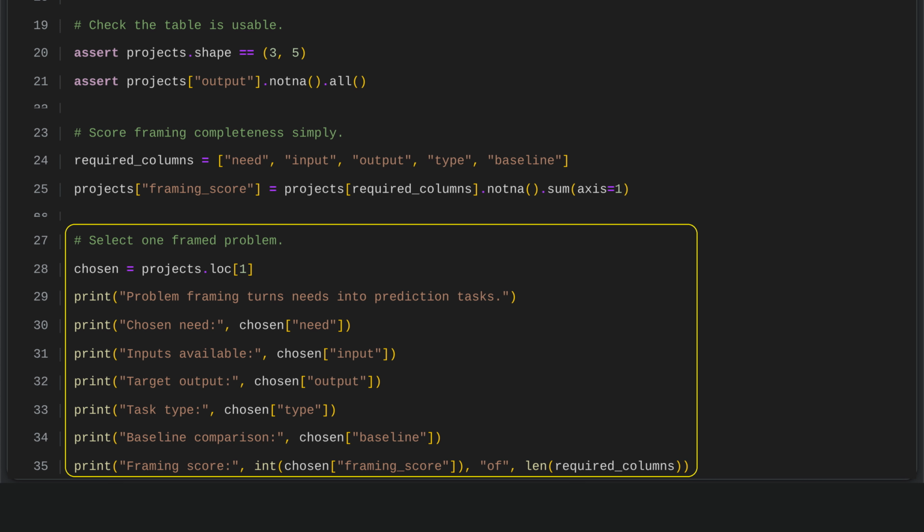A specific framed problem is selected from the project's data, then reviewed as an example of turning an engineering need into a prediction task. The narration identifies the need, the available inputs, the target output, the task type, and the baseline used for comparison. It then reports a framing score, which summarizes how many required problem framing elements are present.